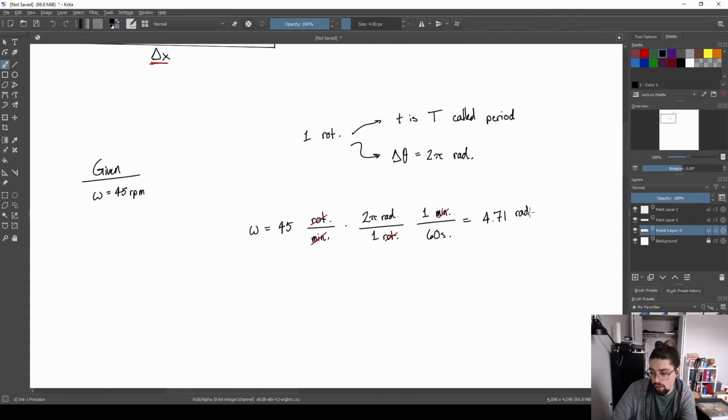radians per second. Of course, I am cutting off some decimal points here because pi is an irrational number and has an infinite number of decimals attached to it. But I don't know, I want to keep my sanity. I feel like trying to solve pi is kind of like looking into eldritch horrors. You're just going to lose your own sanity doing it.